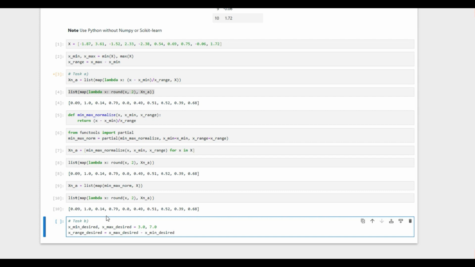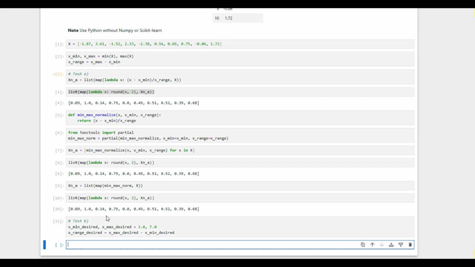Okay, and once we have that, we could create our new normalized data using a lambda, which should be x min desired plus x range desired multiplied by x, and the input to that should be x and a.